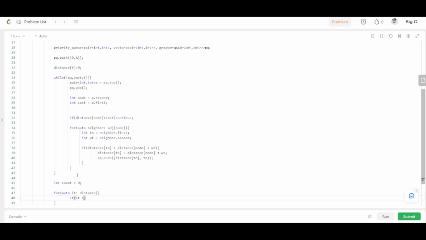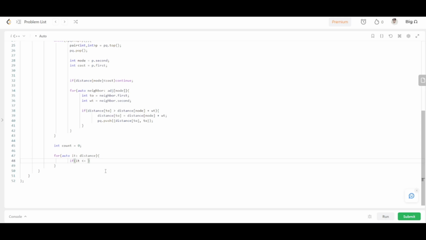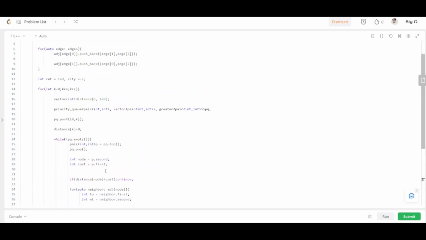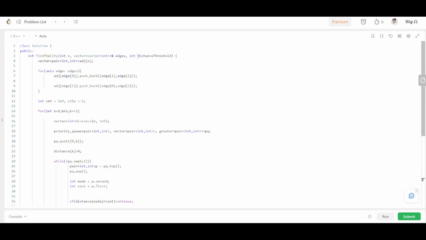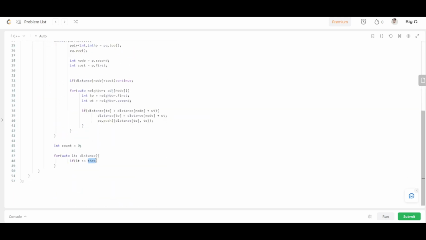If the distance is less than or equal to the distance threshold, which we are given here, count all those cities which are at most threshold distance away, and count them.